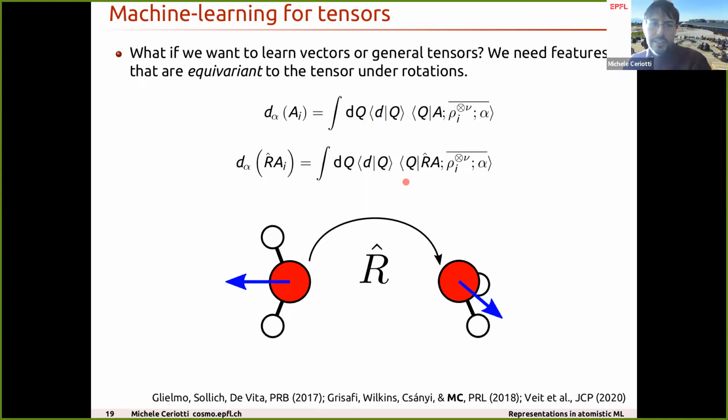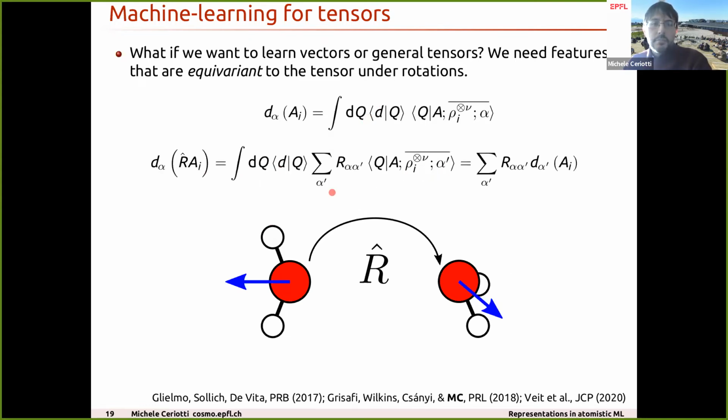would change if I rotate my molecule, then basically, if we can build features that under rotation transform like the application of a rotation matrix, we will get a prediction that basically transforms like a vector should transform. So basically, we get an equivariant model. So this fundamental idea underlies all the equivariant models for machine learning properties that are not scalars.